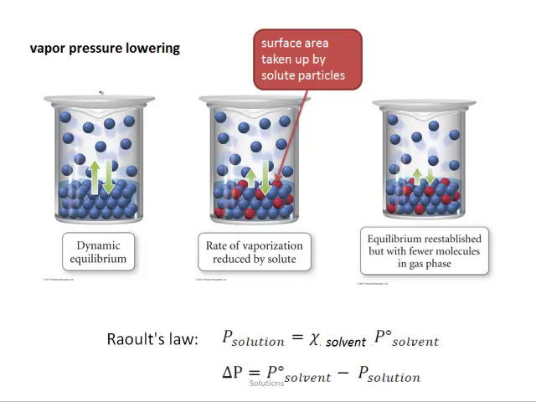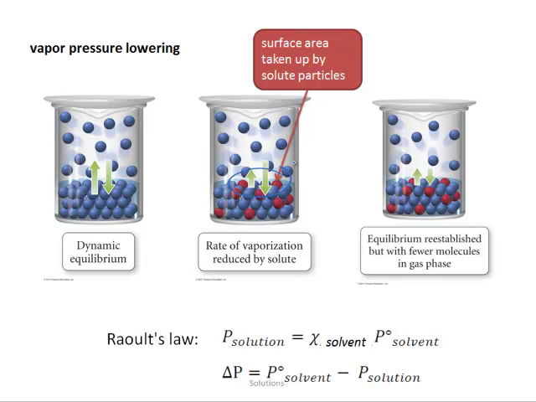Part of the reason why is that solute particles start to take up surface area, so the solvent molecules cannot leave as easily. And then the second part of the story is that as the solvent evaporates, it's actually becoming a more ordered system, so you're sort of going against entropy.